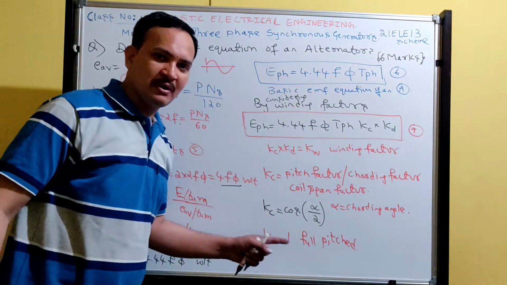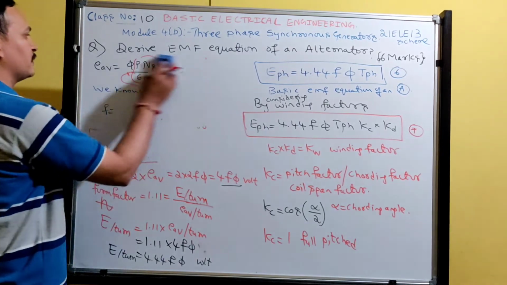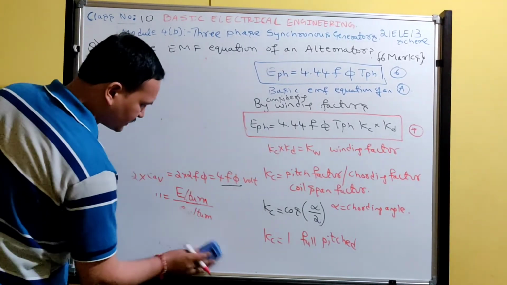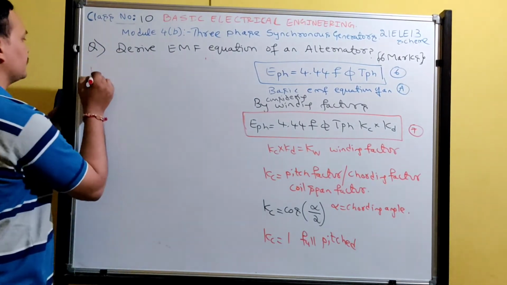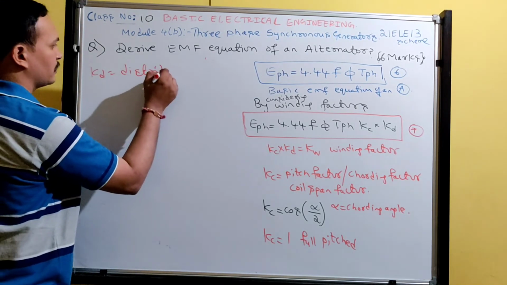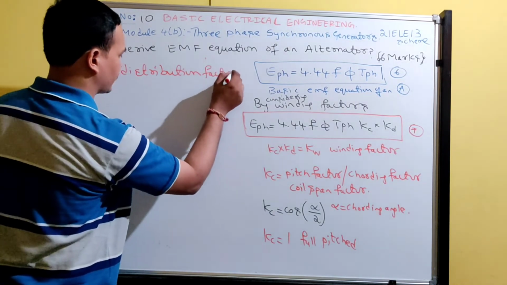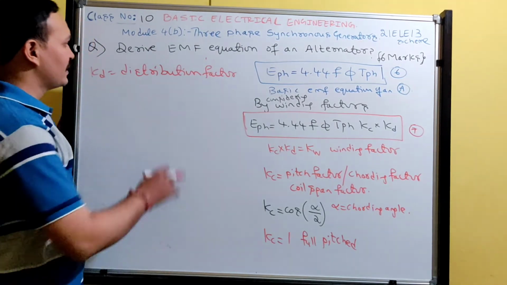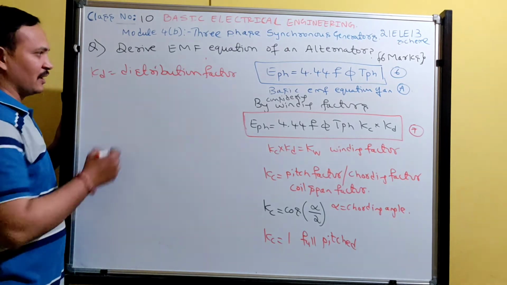So please pause the video, copy down. I am going to write Kd somewhere here. I am going to erase this part. Very easy derivation. So now Kd is nothing but distribution factor. I will explain much about this. Very interesting also. This one you need to calculate. So let me see the formula.